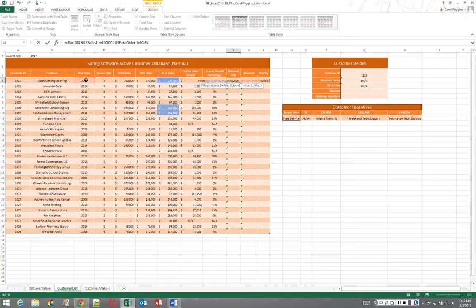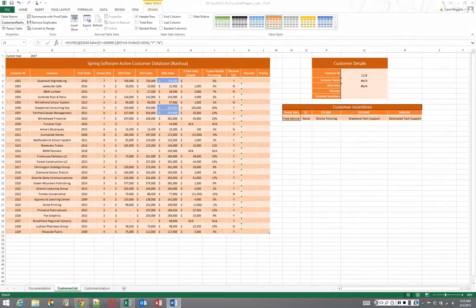So we're going to do a comma, and now we want our true condition. So if the customer qualifies for a discount, return the value of yes. So we're just going to do a double quotes and a Y and a close quotes. And then if they're not eligible for a discount, we're going to put a no or an N. Close your parentheses and hit enter. And now you get a series of yes and no's.